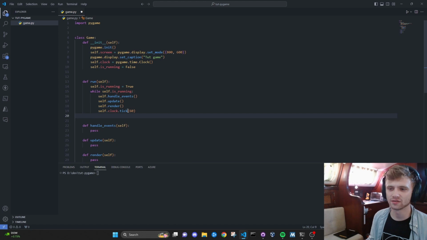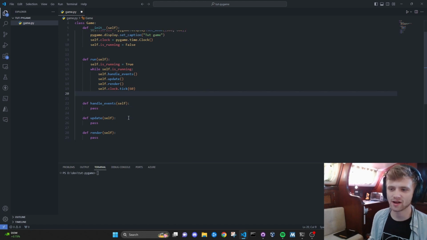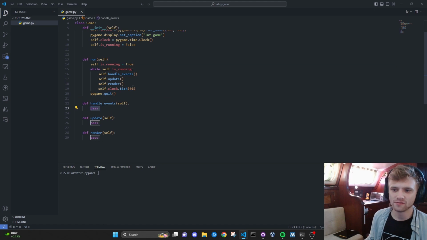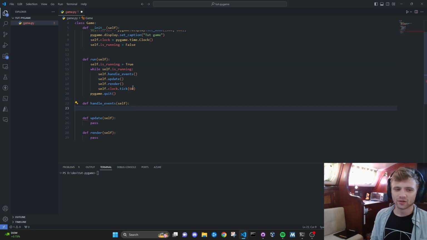Once this loop ends, we want to make sure that Pygame is canceled. We're going to have another event handler in the handle events for quitting out of the game, but we want to make sure that the Pygame event is done. So we're going to do pygame.quit outside of the while loop. In the handle events, you'll quit out of the game with the X in the top right corner, right? And then it'll run through, still be in this function, but it'll hit this pygame.quit and actually exit completely. I'm not sure how critical that actually is, but everybody does it, and I'm not going to argue against that since it's not a big deal.